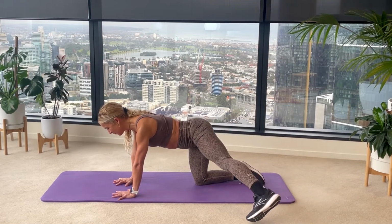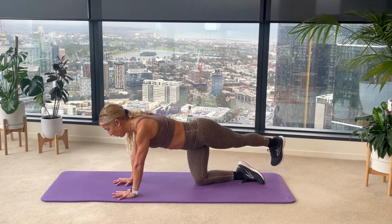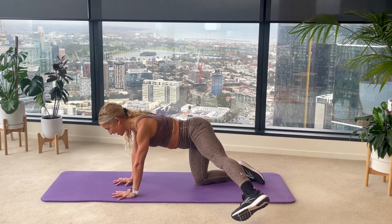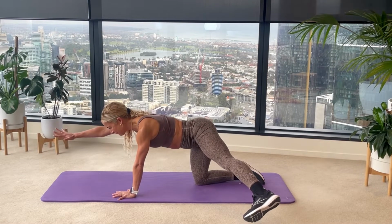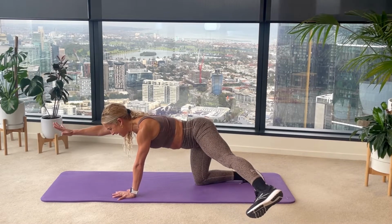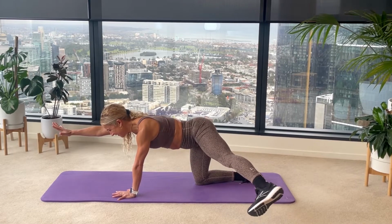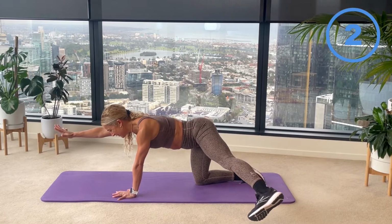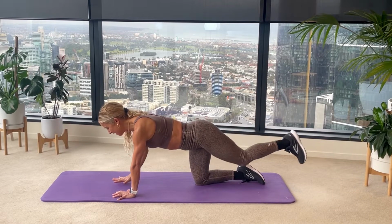On this next one, as you bring your left toe nice and wide to the side, hover it 1 inch off that mat, nice and straight, and then from here, tiny little pulses up and up and up. If you're feeling game and you've got the stability, reaching that right arm forwards for 9, 8, 7, 6, 5, 4, 3, 2, 1. Drag that heel all the way back through midline. The palm and the knee return.